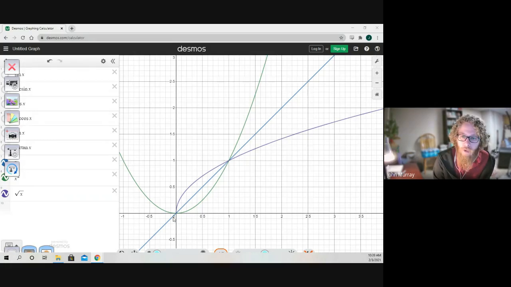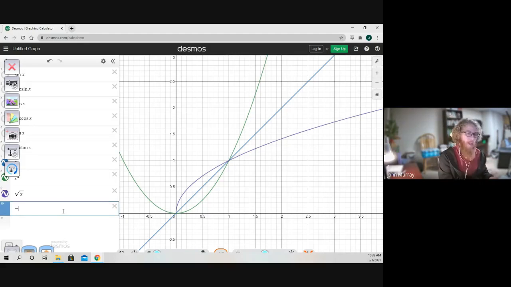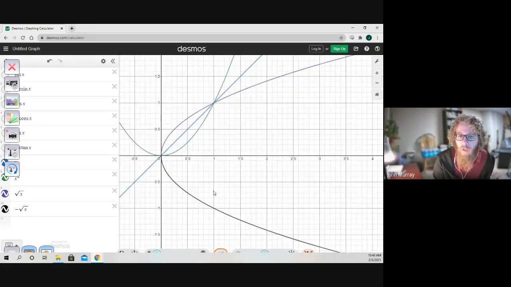Our square root function is only half of that because there is a restriction on what we can plug into the square root function itself, right? We cannot plug in negative x values. We cannot have a range of negative y values. It doesn't make sense for the square root. If I wanted a true reflection, I'd have to add the negative square root of x. So that would complete the picture, and I'd need two functions for that.